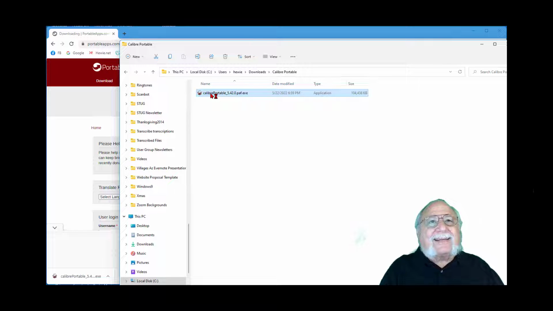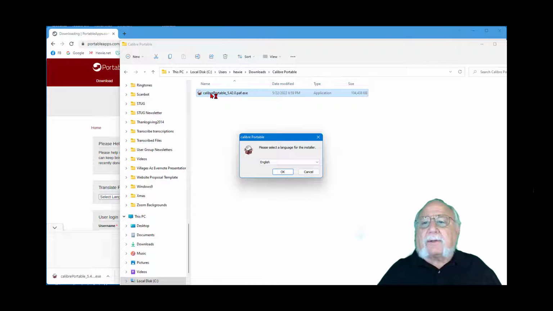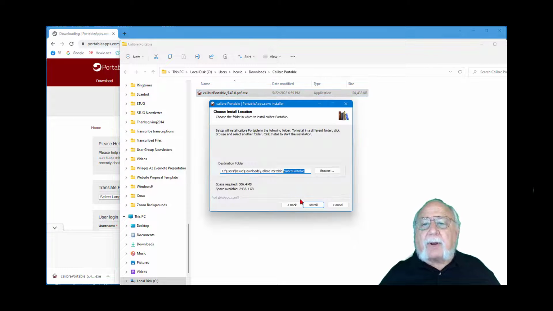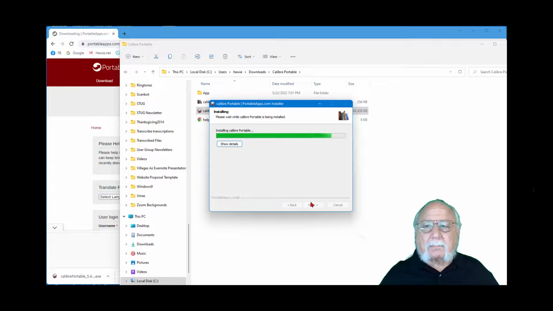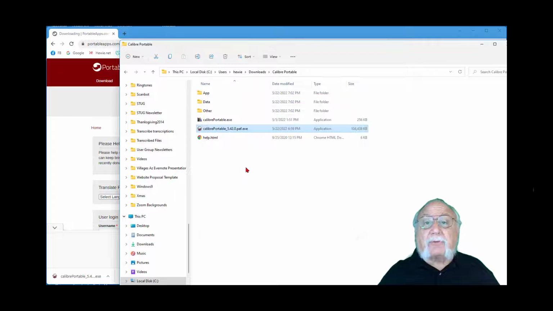It is installing it in the folder that I just created. So it's like an installer, but it really isn't. You'll see that in just a moment. I say OK, backtrack that, and delete it. And so I want it in the folder I just created. So all the pieces and parts will be in there as opposed to into another subfolder. And then I just tell it to install. And it's done. So here is the installation, all within the folder called Calibra Portable.